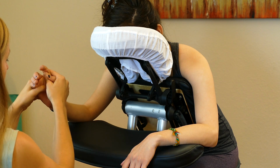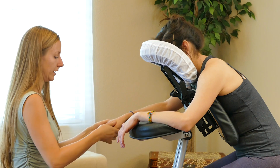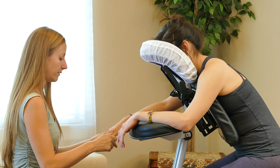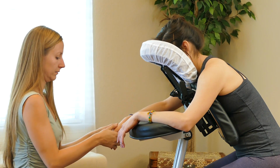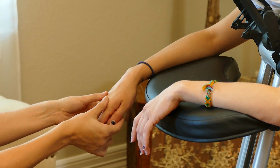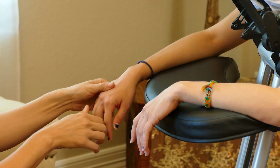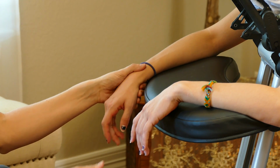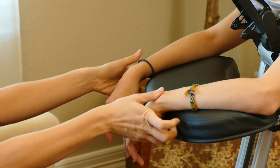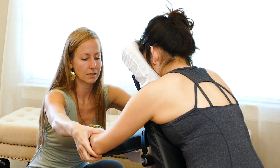And working over each ball joint of the fingers. And then working in the grooves between the finger bones, and then squeezing out each finger. And then to come back out, you have a few different options, but you can just retrace the pathway you came in as one option.